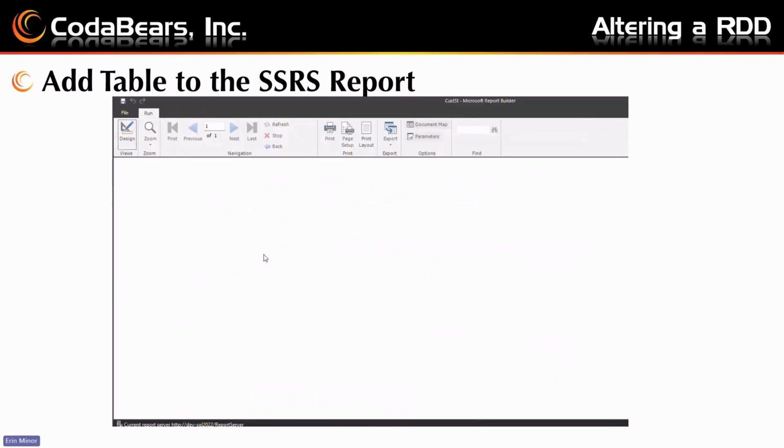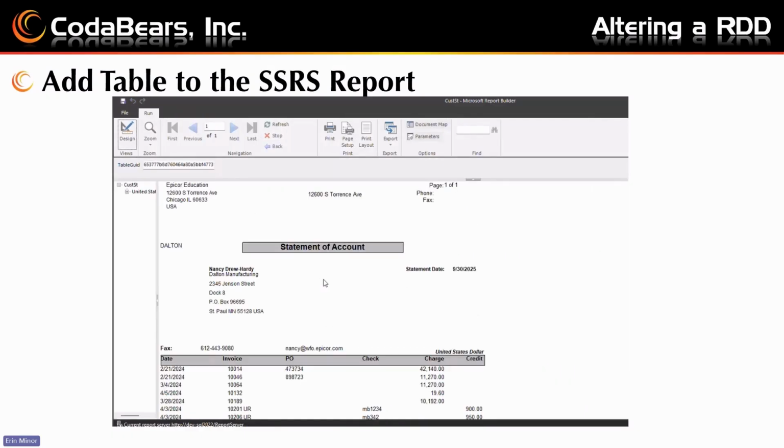All right, and then we're going to run to make sure we wrote everything correctly, didn't forget an equals, didn't put a subtract instead of an equals, and everything looks good. So now to add the fields for that, you'd have to go back and watch all of those things about how to add the fields to the query expression, to the query field, and then to the report itself, the same way we did before. Now that we have the table in it, we can do the same steps.